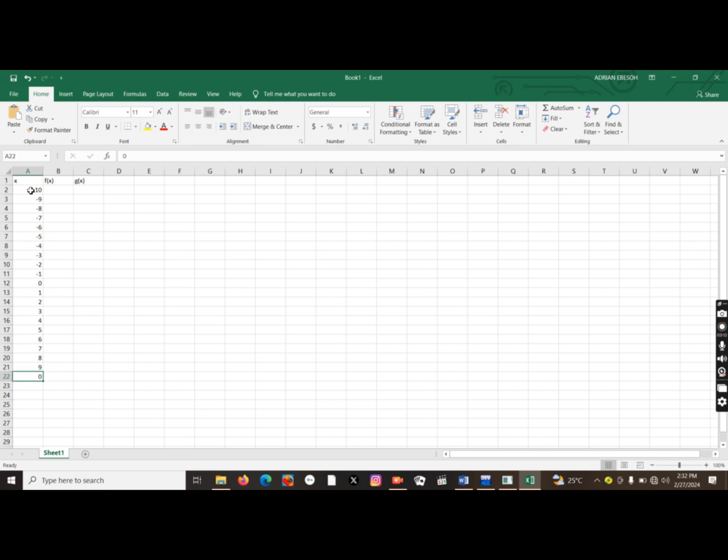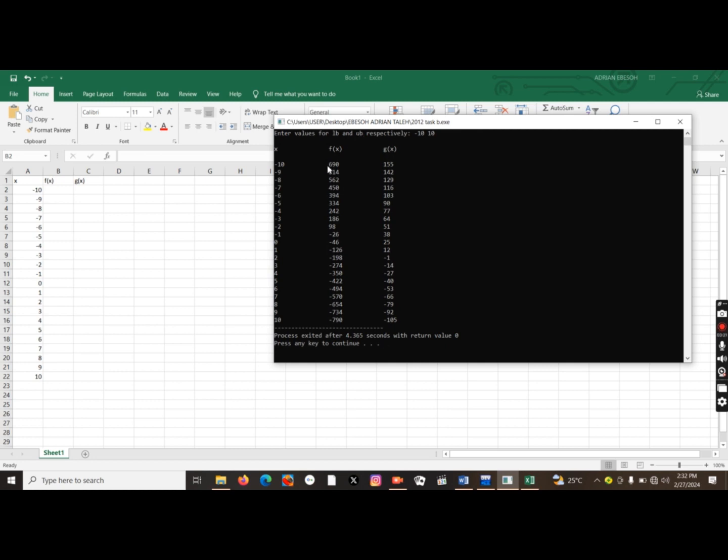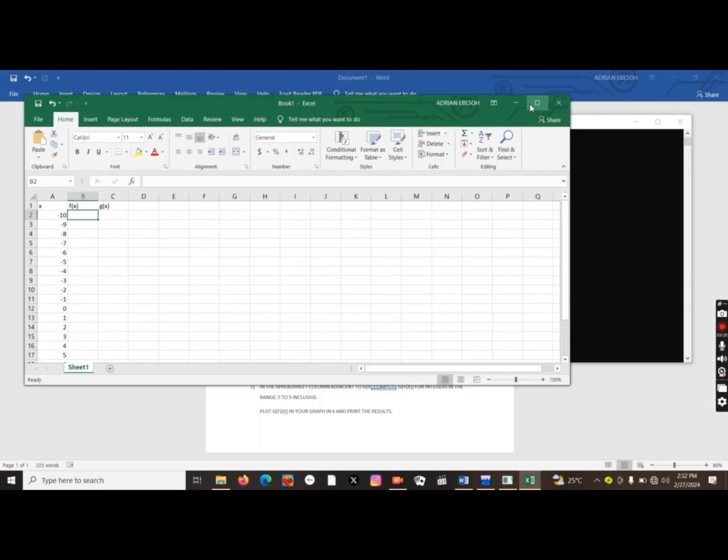So just go up, change this to 10. So I will go now here. I'll just reduce this and put it somewhere here. I will just be entering the values that are here.